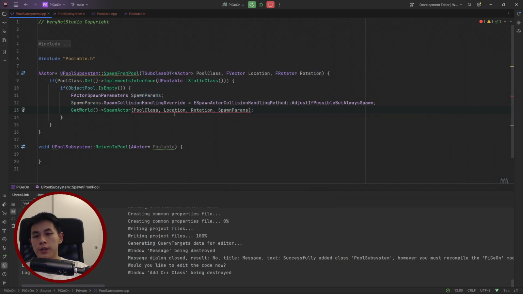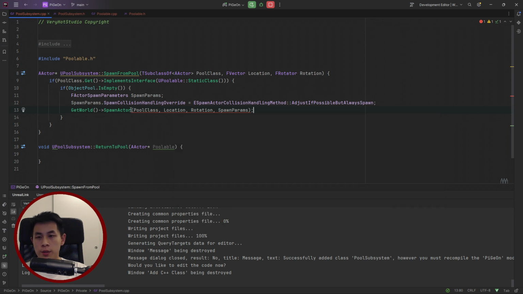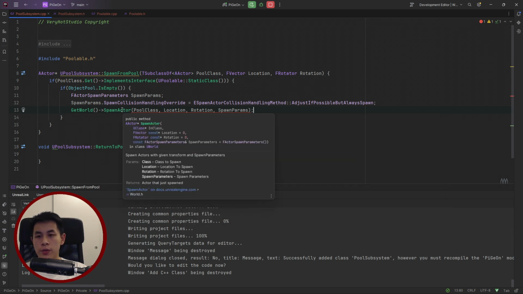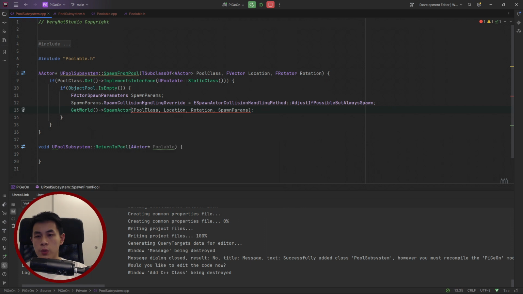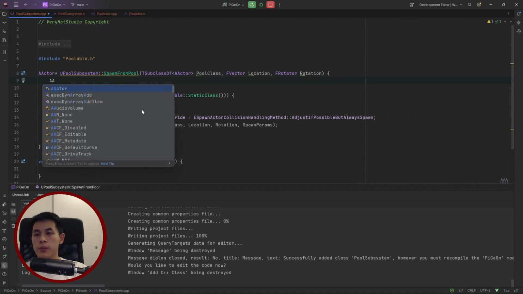And it's red, and the reason why it's red, I think, is because we need to specify what kind of actor we want to spawn. So I think, yeah, here we need to specify the type of the actor that we want to spawn. So right now it's just an actor, so we need to store it in a variable. I want my variable to be here, so I will just create an actor.